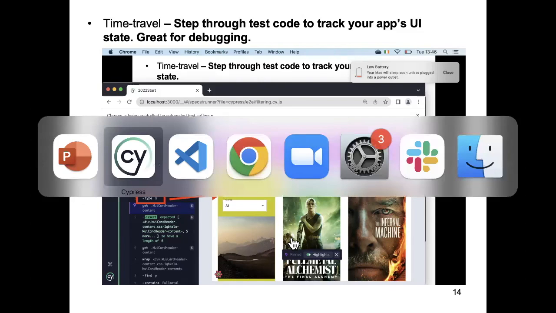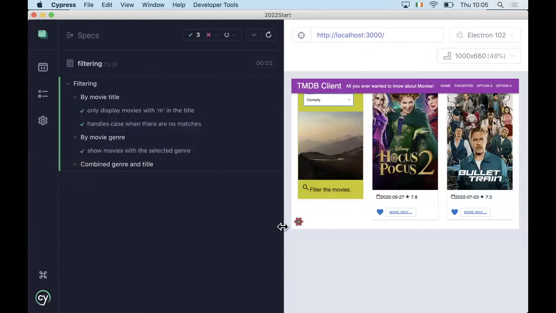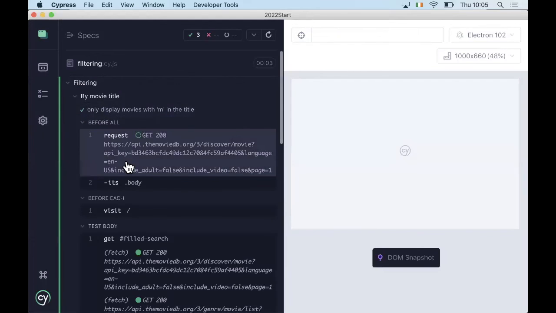I can probably do that for you here. So if I have 3 it blocks, that's why we've got 3 tests here. Let's see. This looks like this one actually.